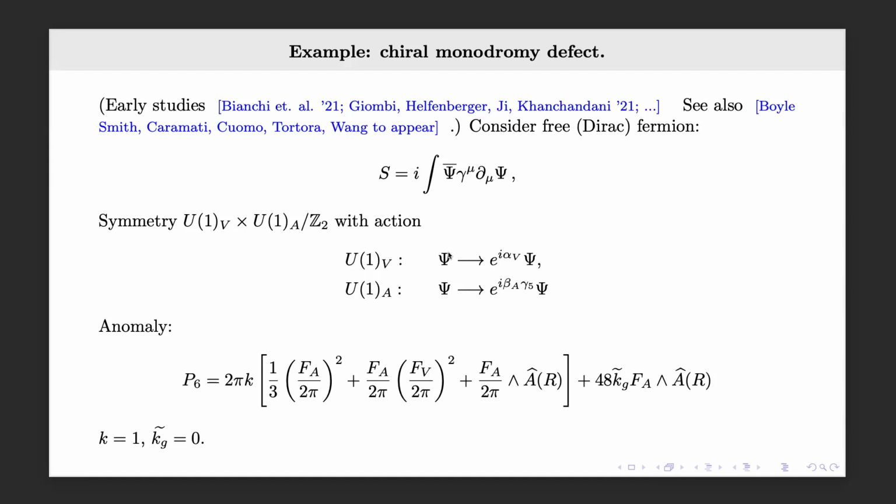This has a perturbative anomaly. This is the perturbative part, the only part I will look at in this example, which is essentially the U(1)_V times U(1)_A anomaly times the gravitational part. And I just put between the square brackets the part that encodes the spin-c structure, just because you need a spin-c structure to define this theory. It is important in some computations, but will not be very important in the example.